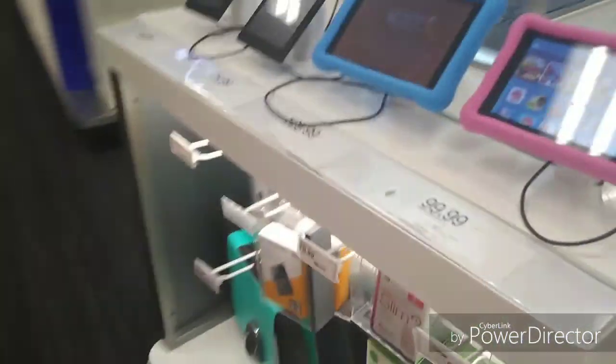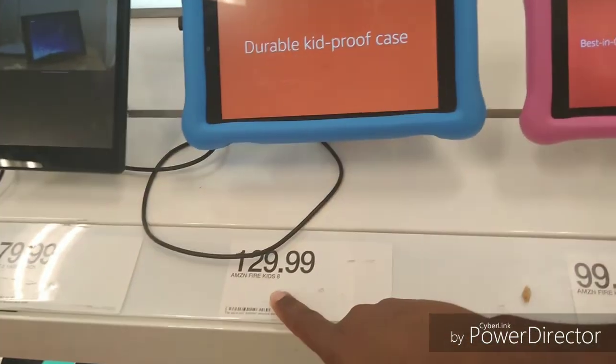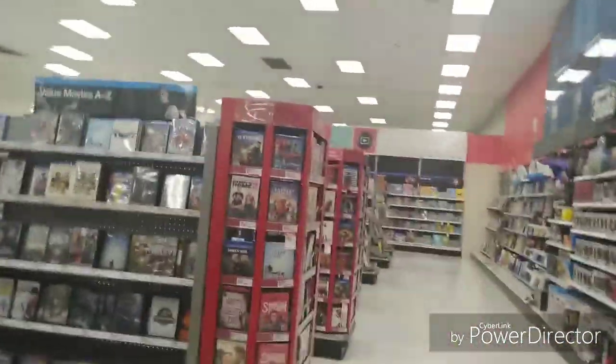They got some pretty decent tablets here. Now those are like the 2-in-1 tablets right here — this one is pretty decent. That says Amazon — that's like kid stuff. Phone cable chargers right here, phone cases — pretty dope. I want to look at some Fire Sticks. I think I done passed the Fire Stick, so I'm fine. I gotta put you guys on pause for a moment.